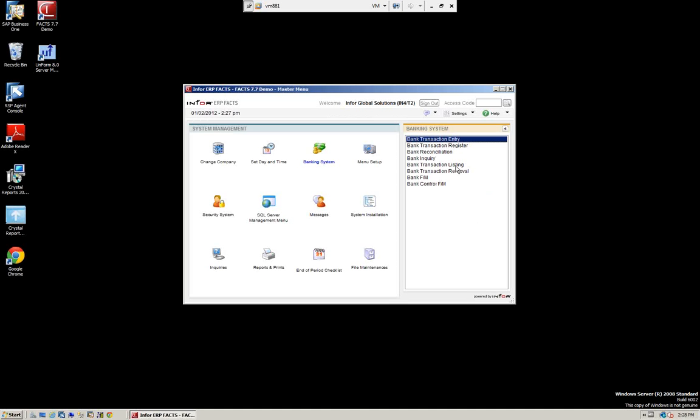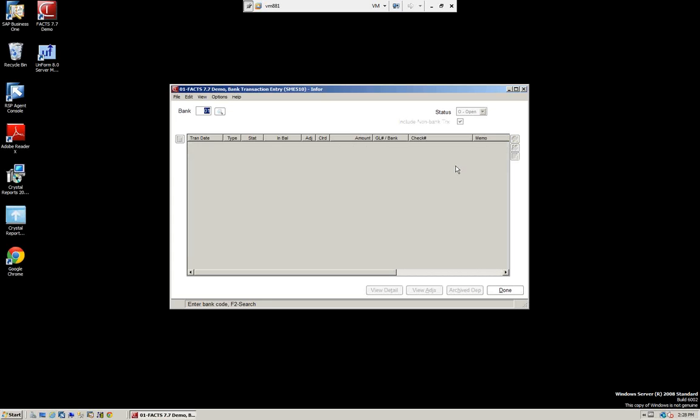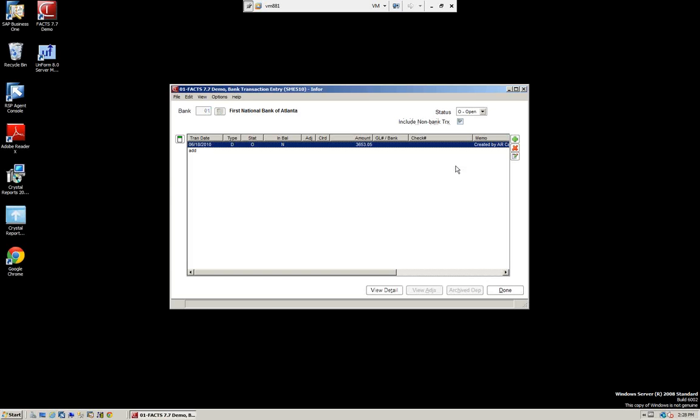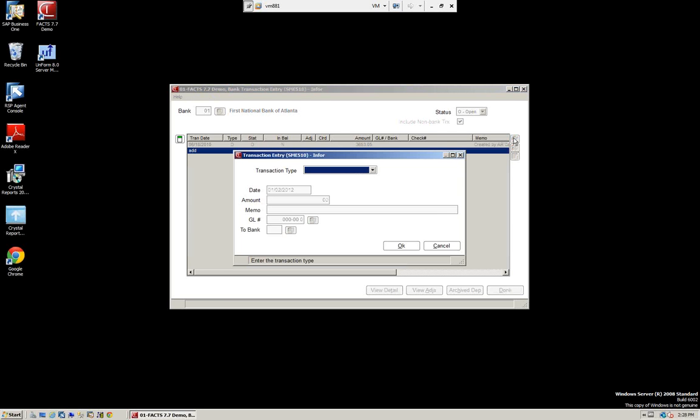So we see here now we have our bank transaction entry screen. The screen is used to enter information into the banking module outside of SAP. You can see the other ones were updated, so we just have this one here. Again, the bank reconciliation, these transactions are updated from the posting modules of FACTS. So when we post our daily sales register in FACTS, or we post our cash receipts, or we do our AP checks, this information is updated. We have the ability to create outside of that transaction types. As we saw, we can do a deposit.